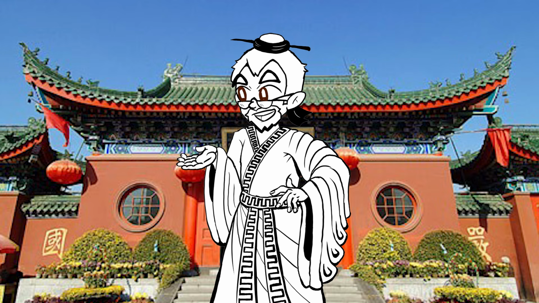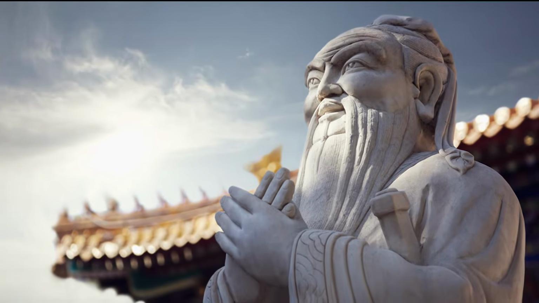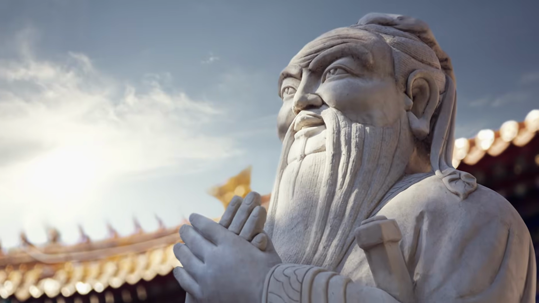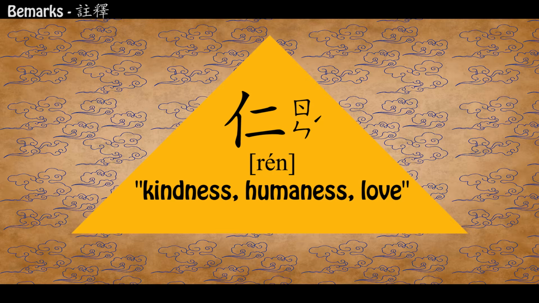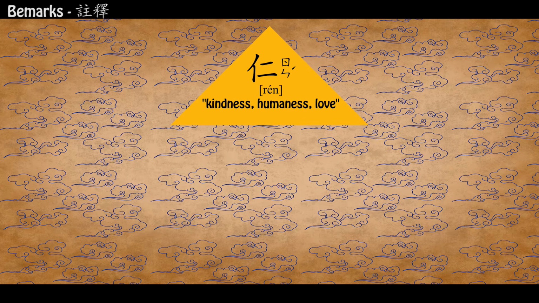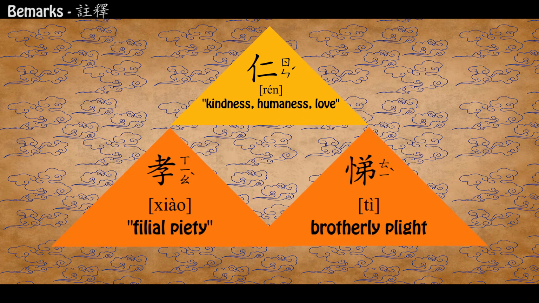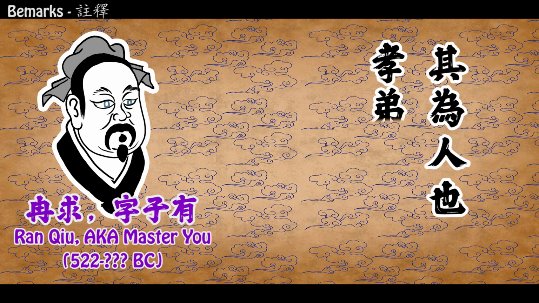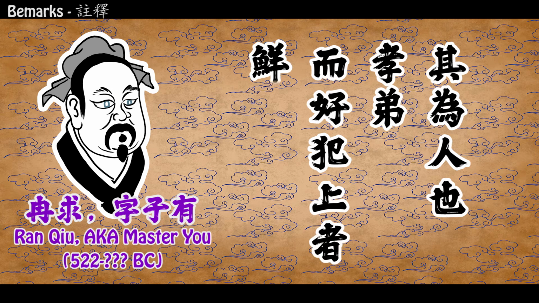And as with so much else in Chinese culture, we can trace these thoughts back to the Big C himself. In Confucius' outlook, Ren, meaning kindness, warm-heartedness, or straight-up love, is what makes the world go round, and the roots of Ren are Xiao and Ti, that is, filial piety and brotherly duty, or in plain English, heeding your elders and betters. As Confucius' disciple Master You says in the Analects, 其为人也孝悌，而好犯上者，鲜矣.